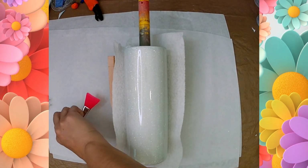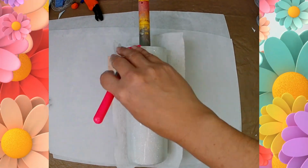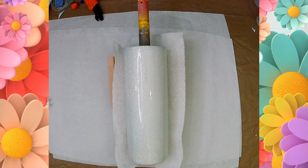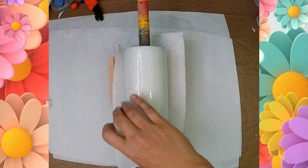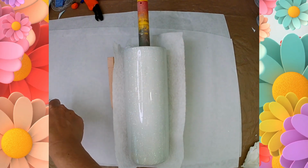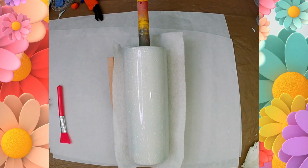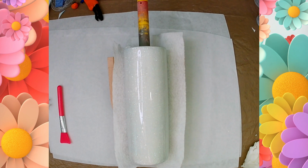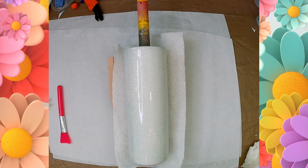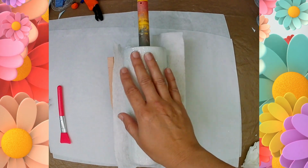I just printed this off on an 8.5 by 11 sheet of water slide paper. And then I did cut it down some because we're not wrapping the entire tumbler in this. We're just doing a little bit more than half. And off camera, I have placed the paper in a small container of water. And now I'm taking a squeegee brush and a paper towel in my hand and dampening the tumbler.